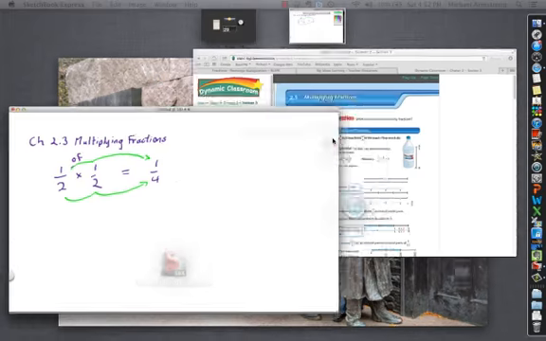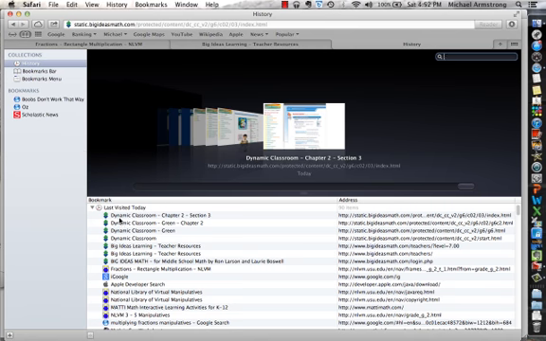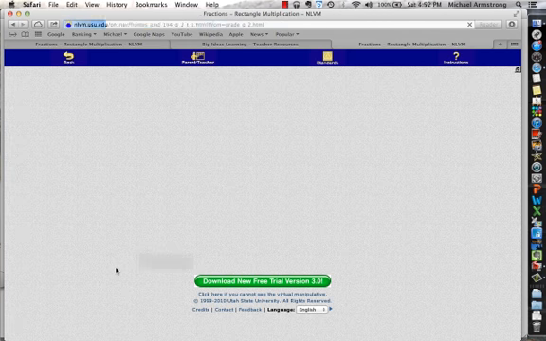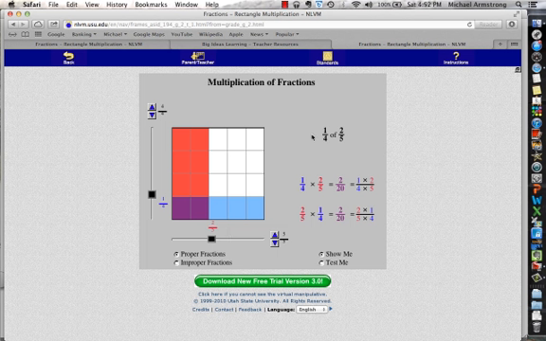There's something I wanted to show you that seems like a pretty neat manipulative. If I can find where I put it, I had this up and running. Something happened. Okay, so this is kind of a little manipulative. And what if we had 1/4 of, say, 2/5. This is the fraction 1/4 of 2/5.